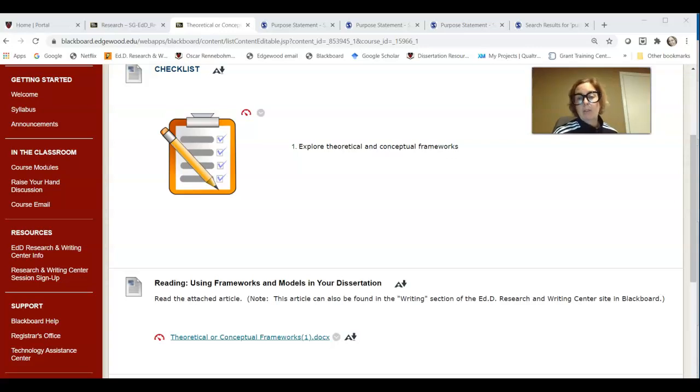And conceptual models, oftentimes for K-12 students, come from DPI. So what you'll be doing right now is 2 jobs, right? You're going to find out, well, what is this theoretical or conceptual framework thing? What is it? And then which one might I use? That's really the goal of this module.